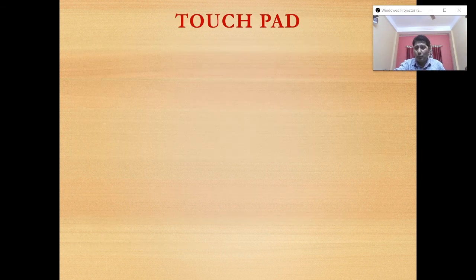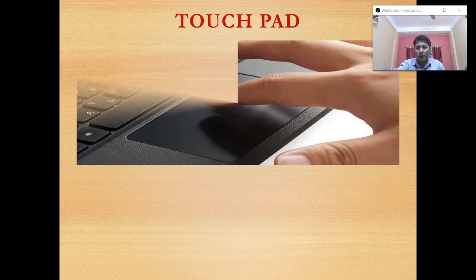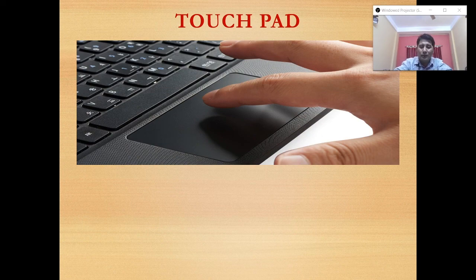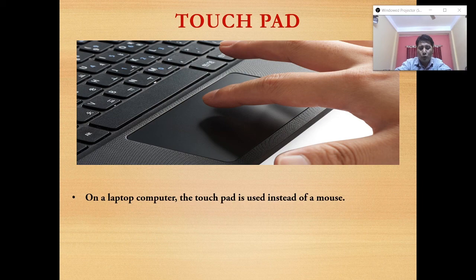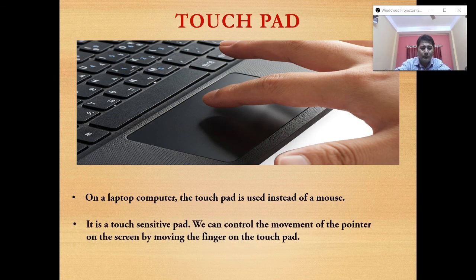So the next input device is touchpad. So all of you must be aware of the touchpad, because touchpad is basically used in the laptop instead of mouse. So on the laptop computer, touchpad is used instead of mouse. It is a touch sensitive pad. We can control the movement of the pointer on the screen by moving the finger on the touchpad.